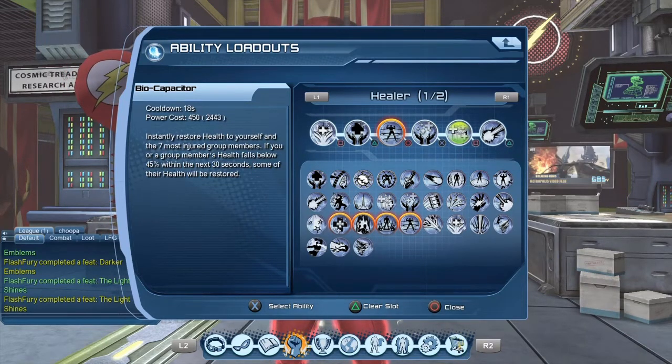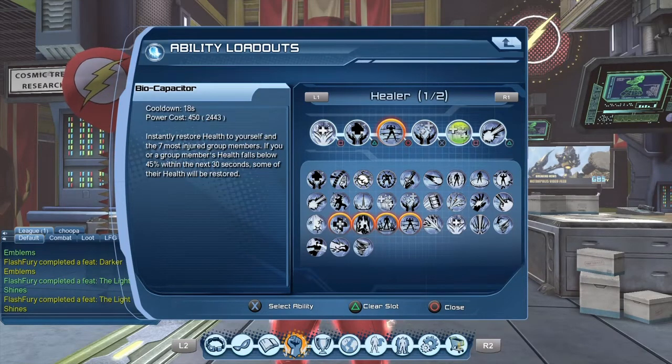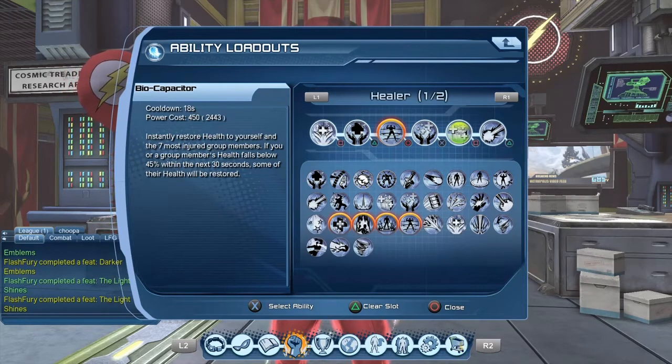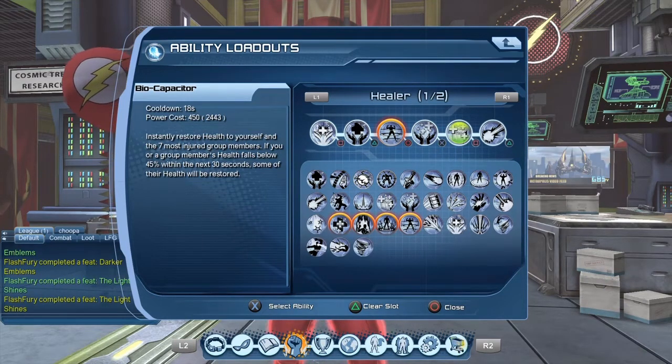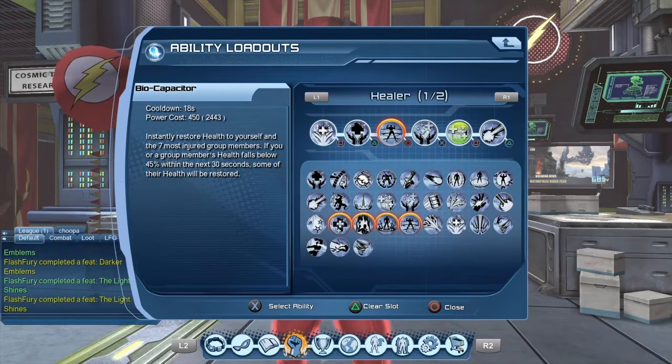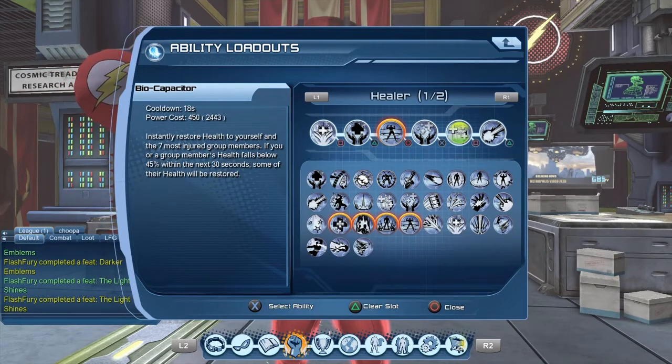Biocapacitor is your group heal. If you see that pretty much everyone in your group is struggling with health or needs some health, then you go with a Biocapacitor. Also, if the health of your group members falls below 45% within the next 30 seconds, they will get some of their health restored. So basically, this is your group heal.